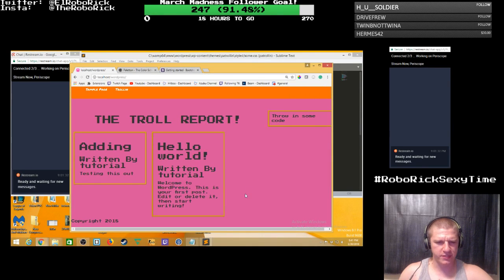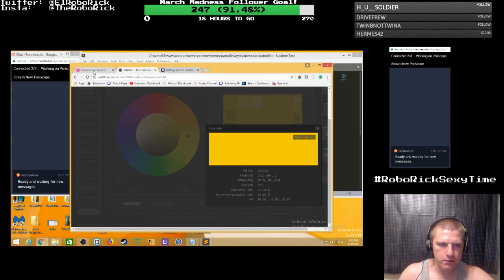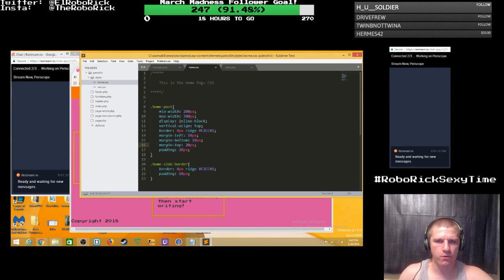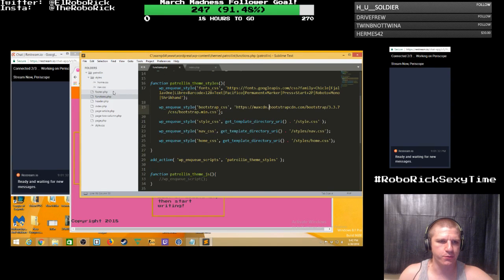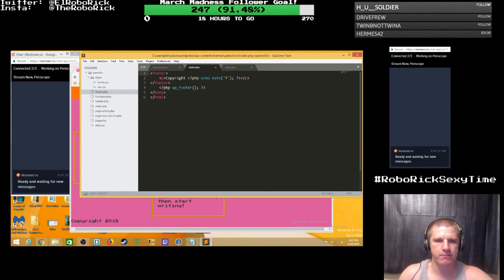Now, what I want to do is get us a footer. Now, should the footer have the same look and feel as the other one? Ha! No. Alright, cool. So what we're going to do next is go to footer.php, WP footer.